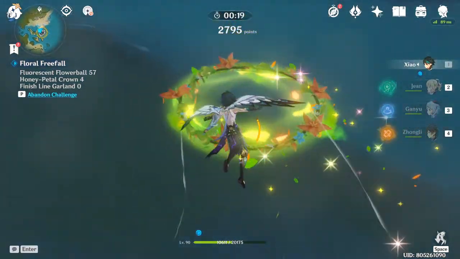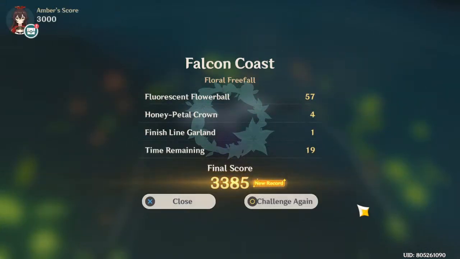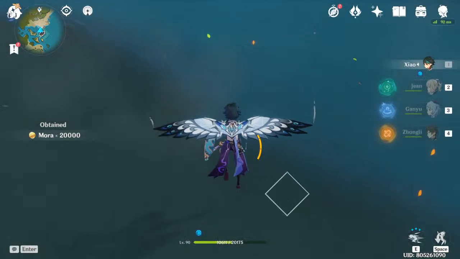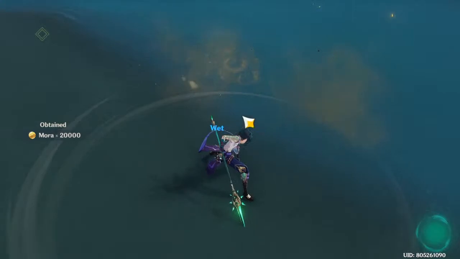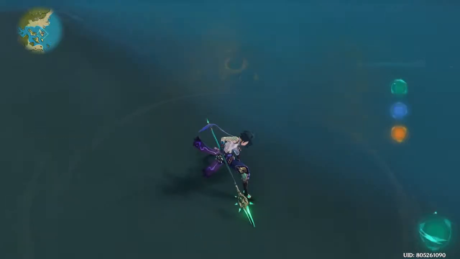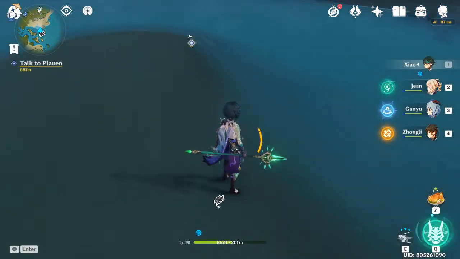Whoa, whoa, whoa. Right, we got 3000. Right, easy. Okay, so basically the key is to just get the so-called flowers, the orange flowers of sorts, you know, and then you should be able to do this. Alright, so that's awesome. Alright, so I think we can go back to do the other quest. Let's see where this is leading us to.